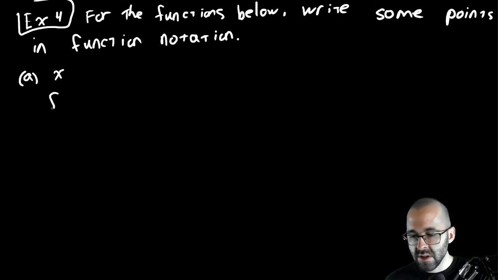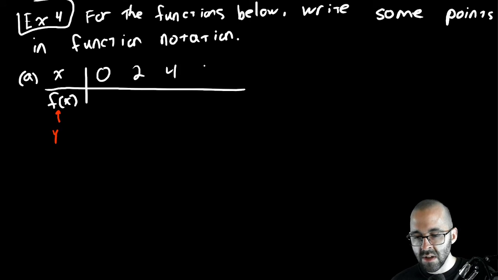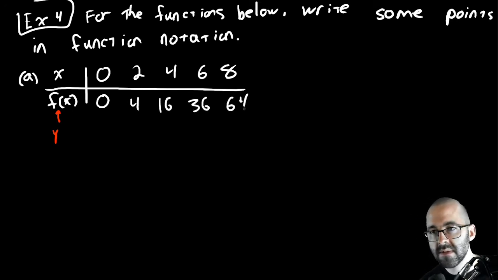Part a, the function is going to be shown as a table. This table has a bunch of x values, a bunch of inputs, and a bunch of outputs, f of x, also known as y. f of x equals y. x is the input. For this function, I'm giving you 2, 4, 6, and 8 for our inputs. The outputs are 0, 4, 16, 36, and 64.